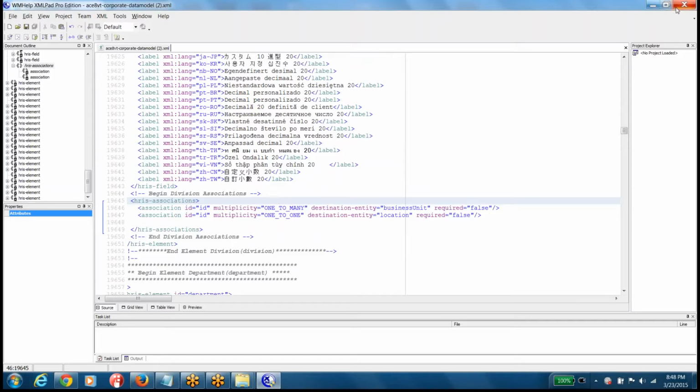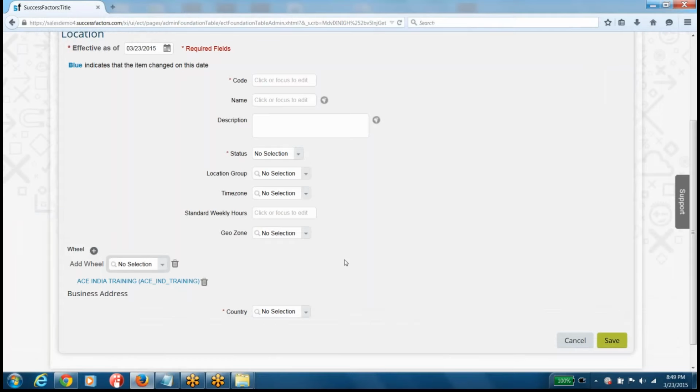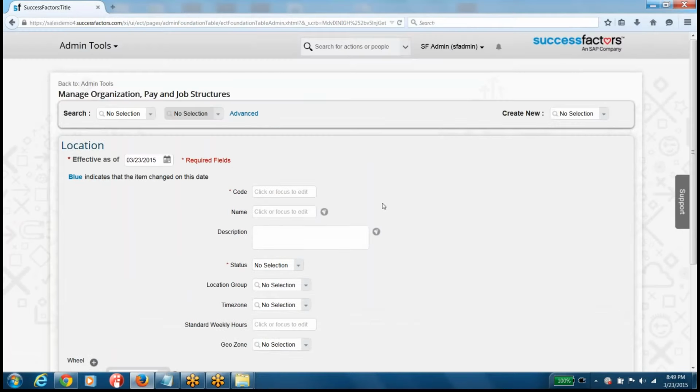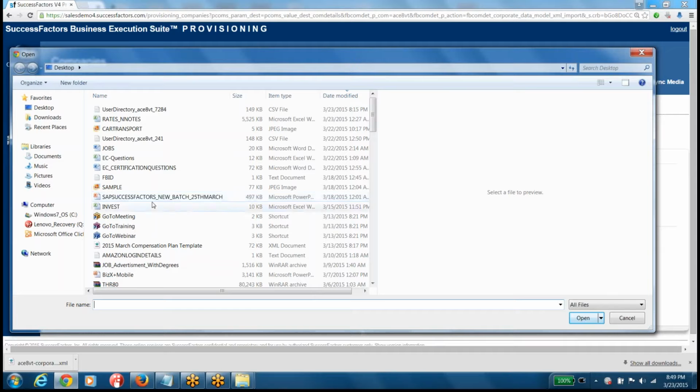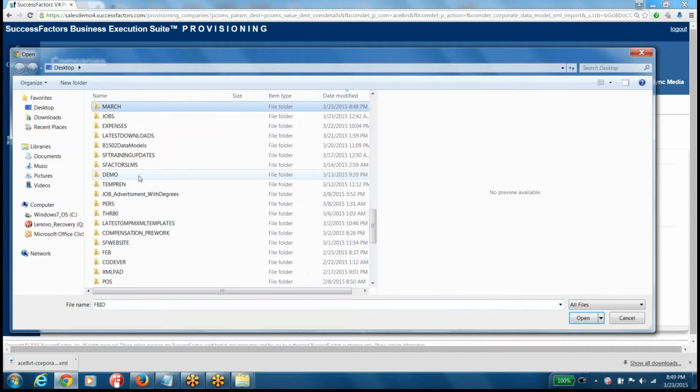Let me go ahead and load this into my provisioning system, and then we'll see how it is working, guys. Raghu, Rashmi here. I sent you one to upload in the provisioning system. Have you uploaded it? No, not yet, Rashmi. I'll do that. Okay, no problem. Import the standard SuccessFactors data model, and it is in the March folder.